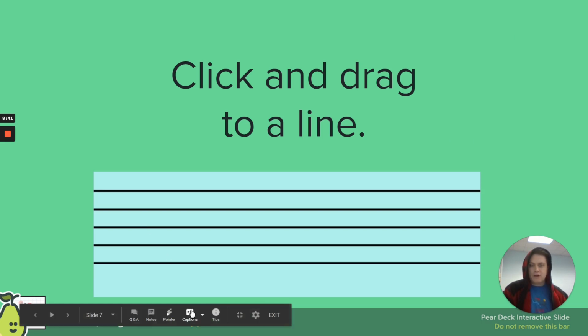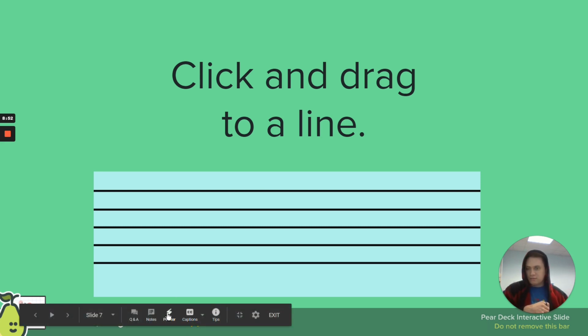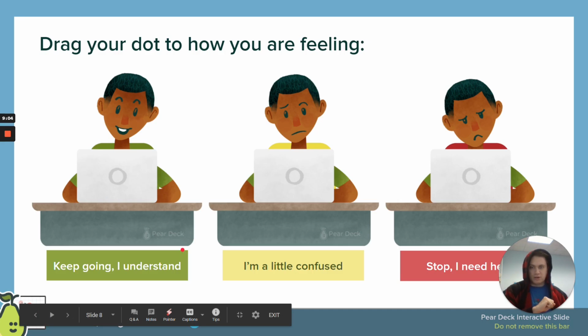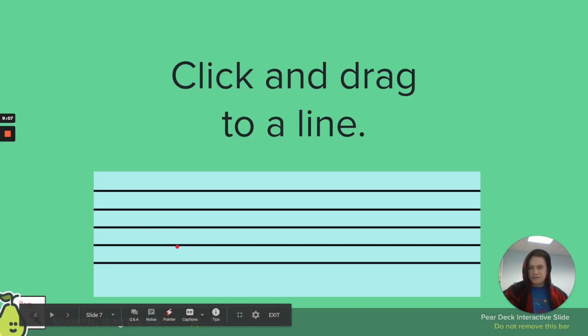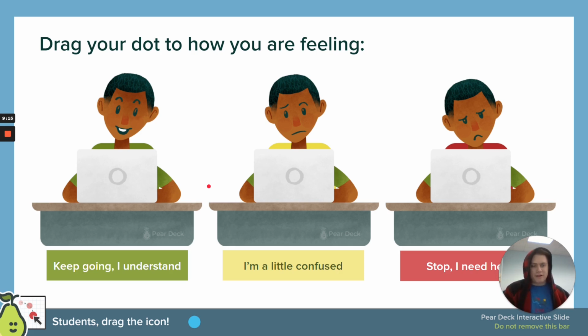The people that are going to be here, they're going to be able to interact with this. This little yellow X, that will go away in a second. That little yellow X down there, they're going to be able to, on their presentation, click and drag that onto a line. Actually, let me see if I can use this. Oh yeah, here's the laser pointer, and the orange pointer. So imagine that my orange pointer is a black dot of a note. It is on that line, centered on that line. So any of these lines you could use to put a note on, from lower notes to higher notes. And this is just to check in with the people that are here when we do this live, with the in-person students.